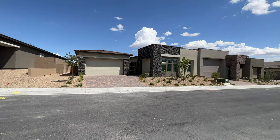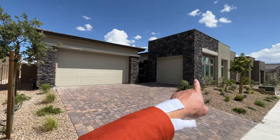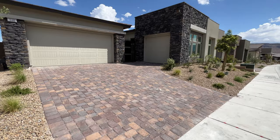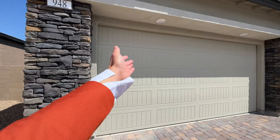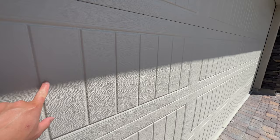So imagine yourself with this kind of home. It's a three-car garage, right? You have that entrance, a garage there which leads to the casita. So the casita has its own garage. It feels so special. And then this garage is your garage to the main house. See how your stonework is side by side. You have a very nice garage which has two can lighting, and then this one is your style.